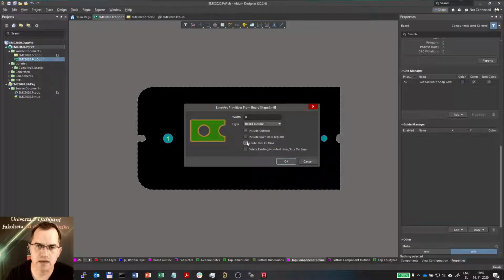The route tool outline means that I can, instead of placing the tracks or the lines at the midpoint, route around it so that the lines would be placed outside this border, not on the middle, which of course can be useful for defining the route paths for the tools which will cut out the PCB. But the manufacturers usually require the design to be made in such a way that all the tracks, regardless of their width, would just define the border as if they were zero width, which means that the definition of the border is at the midpoint of the tracks. So I will not use route tool outline. And I could delete existing features on that layer, which of course I don't have here, so I will not choose that. Okay, pressing OK.